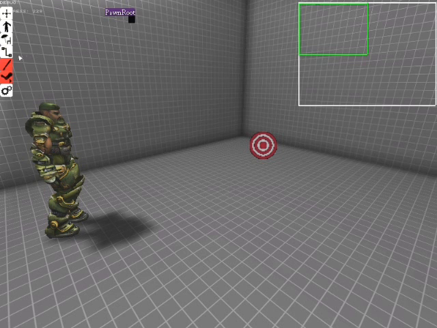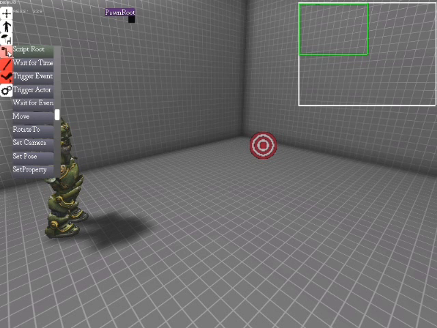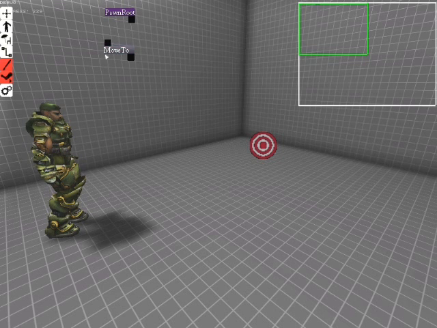Now the next thing that I need is the command to tell my character to walk there, and I can find all the commands that a character can execute in the node menu, which is the one here. And the command I'm interested in right now is the move command. Now I click on the move icon here, and then I'll move this somewhere around here, and a new icon appears, a new node as we want to call it, which says move to. So this is the command, this is the target, this is the character, and the only thing that we need to do is connect everything.